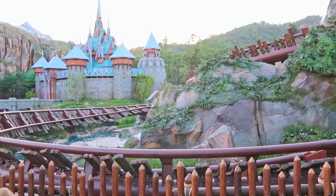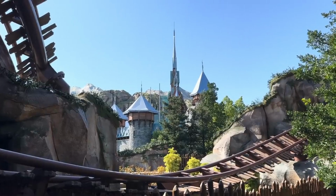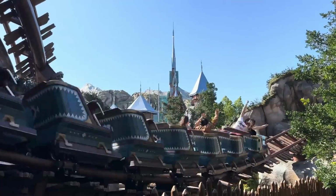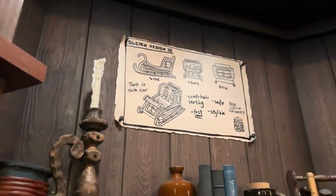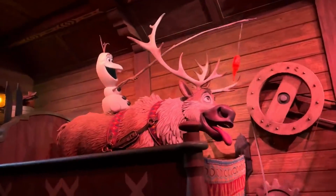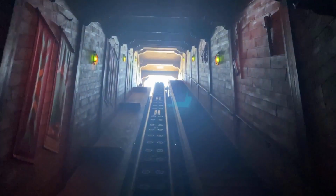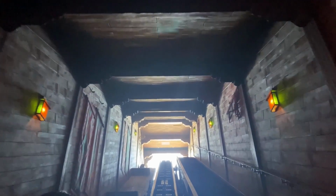Our first ride takes us to the much talked about Wandering Oaken Sliding Sleighs, a new roller coaster for which we had really high hopes. The queue is brimming with charming details, with several rooms worth exploring, and there's one really impressive animatronic on the hill. But here's the thing, the ride is over in the blink of an eye. The ride is so short, it makes the Seven Dwarfs Mine Train look like an epic cross-country, never-ending journey.